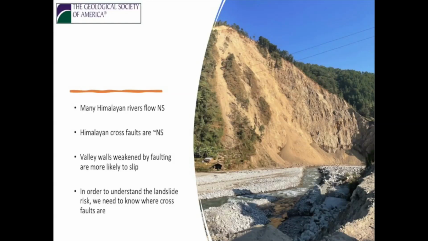But the other reason I think these cross faults are important, and I've touched on this already a little bit, is that many of the main river valleys in the Himalaya flow north to south, and that's where these cross faults seem to be co-located. My guess is that the rivers followed weak rocks, rocks that were broken by the faults themselves. So in terms of chickens and eggs, if I had to guess, and this is only a guess, you had the faulting first, and the rivers found an easy place to erode out.